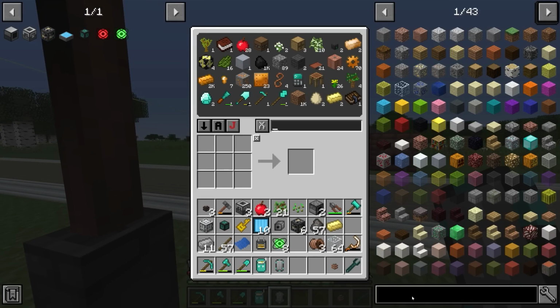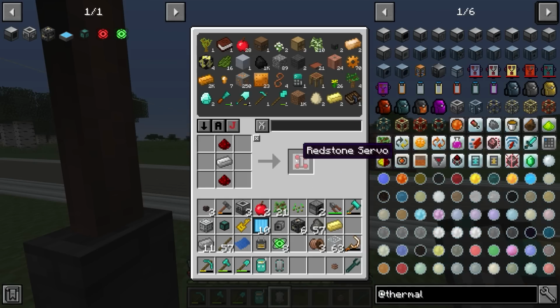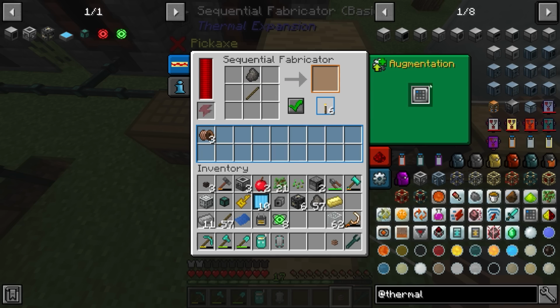However, I am fairly certain that there is an upgrade that we can make, this one right here, the pattern validation augment, that is going to allow us to do the same thing with this machine. So if we make the pattern validation augment, we can then put that into the sequential fabricator. In the thermal expansion machines, we do have slots for augmentation, like that.